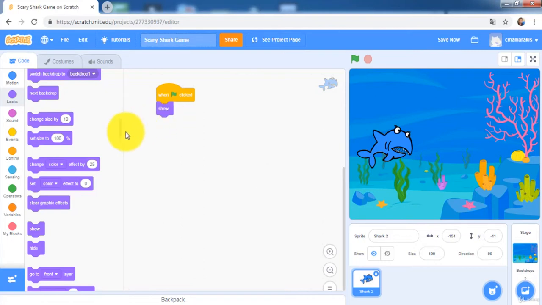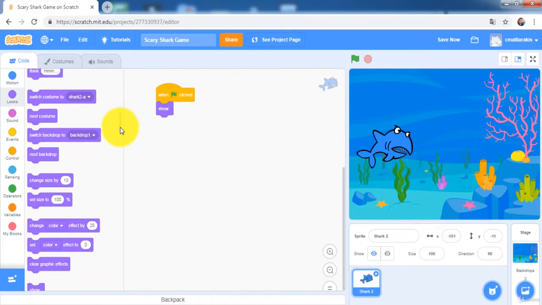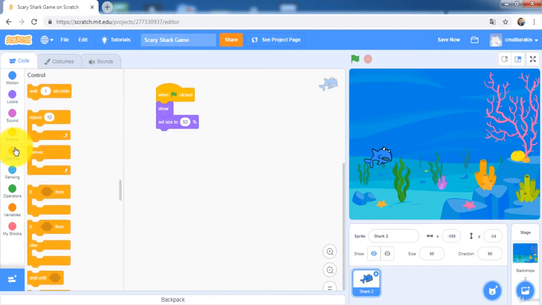So the shark will be in the stage, and then I would like to set size to 50%. Okay, so now it is a small shark right here.